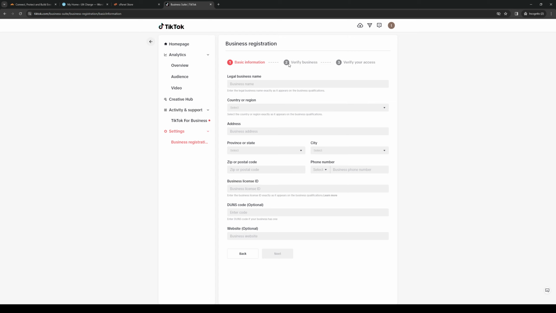And what's going to happen here is TikTok is going to send you an email, the email that's tied to your TikTok account or your business account, to verify that it is actually you who's setting up the store. So what you need to do is open your email from there and give it authentication. And when you do, you get to verify your access and hit save, and you guys are ready to use your store to sell products or digital products. And it's honestly that simple.